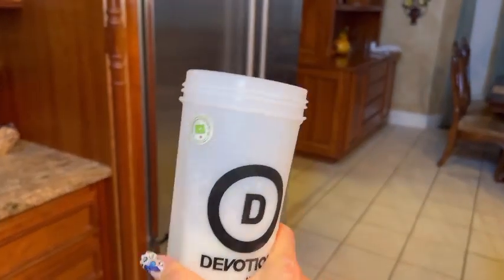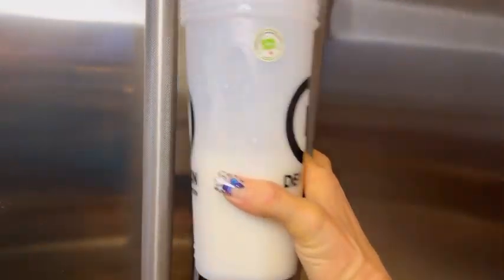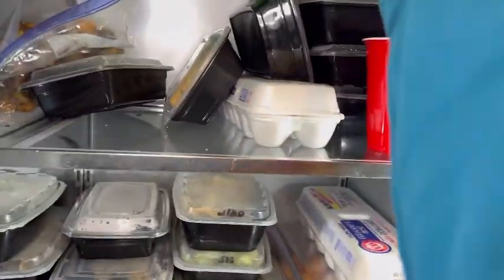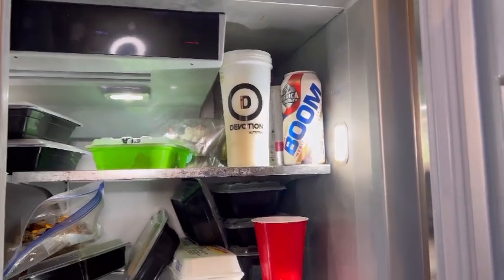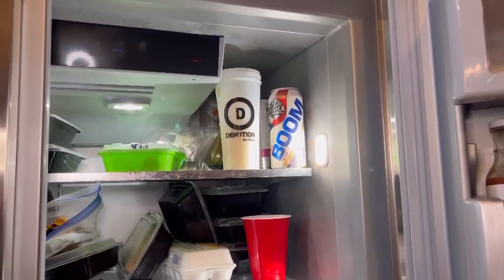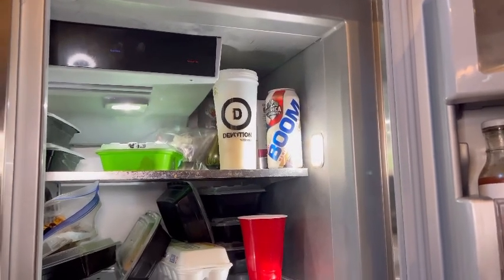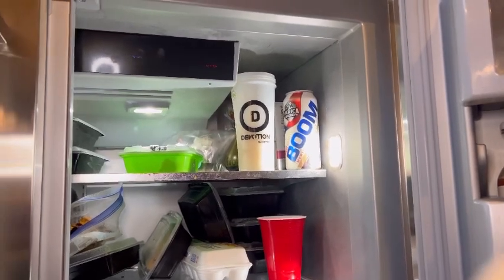So the cool thing about this is it keeps for days. So when you're done with the creamer, stick it in your fridge, and it keeps for, gosh, at least 4 or 5 days. When you get it out the next morning, reblend it, and it's the same thing. So that way you don't have to make it over and over again. You just reblend it. It's great.